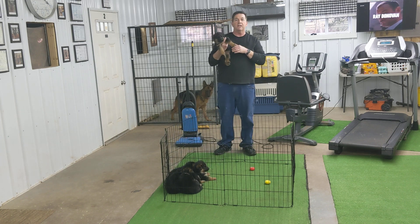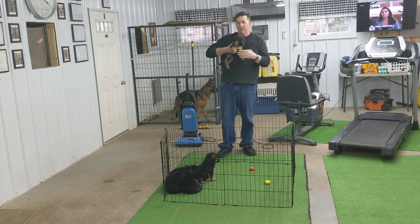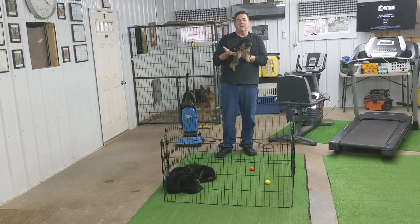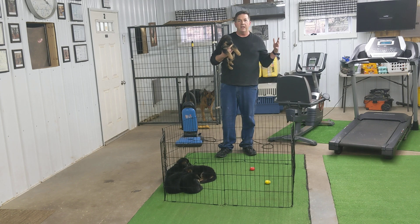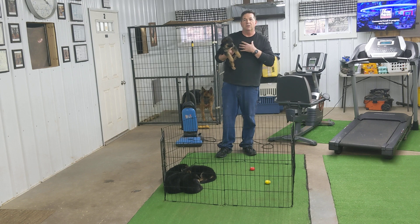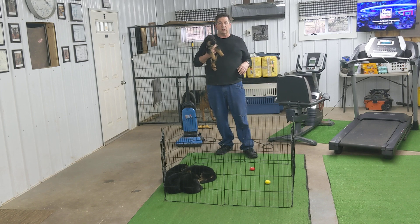What I do is I hold the puppy just like this. You see my fingers here, around the leg, through the middle, and then my thumb on the other side. So the weight of this puppy is very nicely in the palm of my hand. There's not a lot of pressure in any one place, really. It's all distributed throughout the puppy's rib cage, which is of course the strongest part of the body.